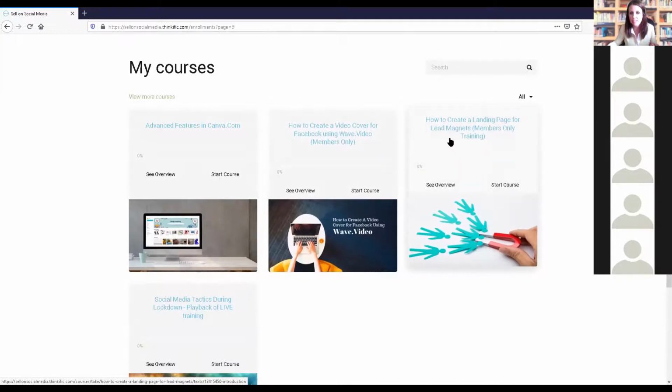This is how to create a lead magnet in MailChimp. So a lead magnet would be something like a free ebook, or a downloadable cheat sheet, or information sheet, or recipe book, or whatever it is. You basically create this lead magnet, because when somebody wants to get hold of it, they give you their email address, and obviously subject to GDPR, if they click that they want to hear from you again, you can use this to build your email list. So that's great training. Again, that's just a 30-minute training.